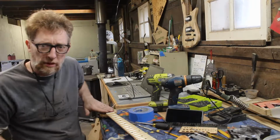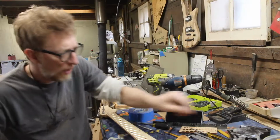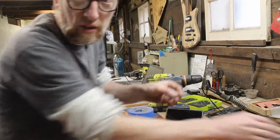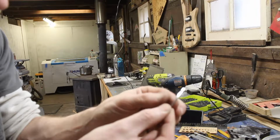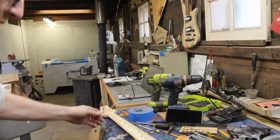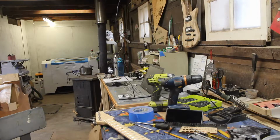Typically on a Fender style guitar like this, they'll have either one or two of these little T things that go on there. But what I like to use is what's considered Floyd Rose style. And they are a full bar that actually goes across all 6 strings. And that way you just know that there's enough pressure on all the strings all the time. It just makes more sense to me than dancing around and putting a bunch of multiple things on.